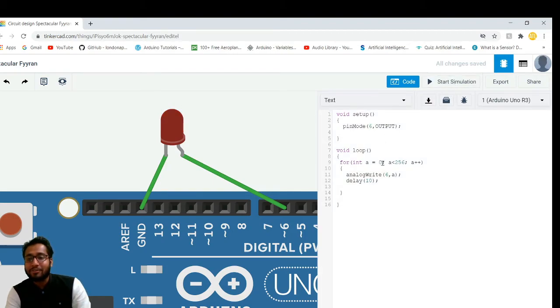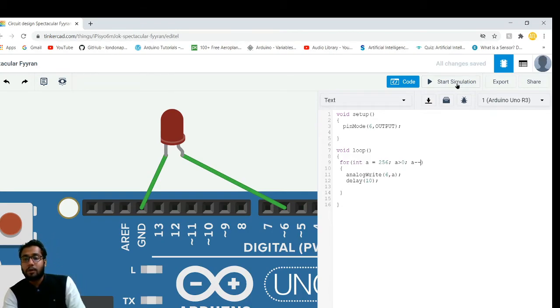You just have to interchange the values. I should now start at 256, the condition should be that I is greater than 0, and instead of an increment it should be a decrement. Right now the value is 256, it checks whether the value is greater than 0. Yes, it is. Now it decrements, so 256 becomes 255, then 254, 253, 252, 251, 250, 249, and so on down to 5, 4, 3, 2, 1, and then 0.